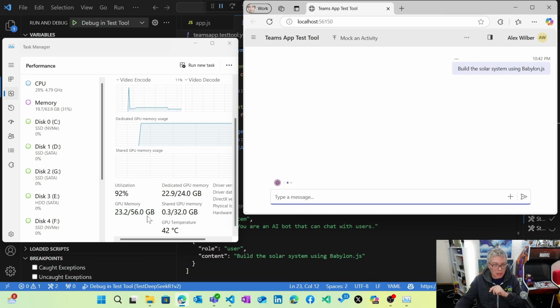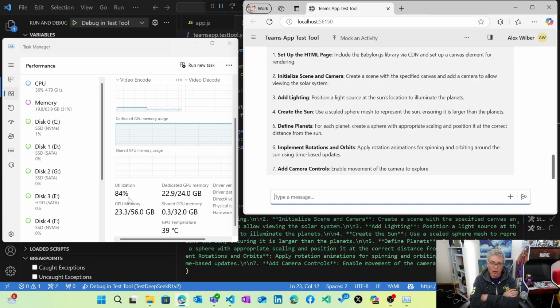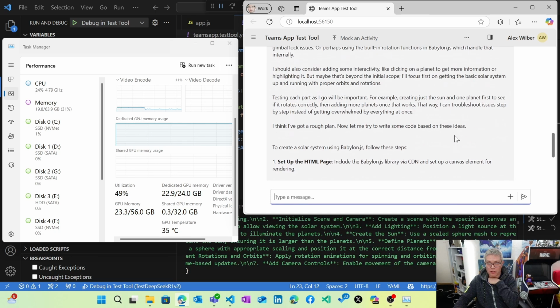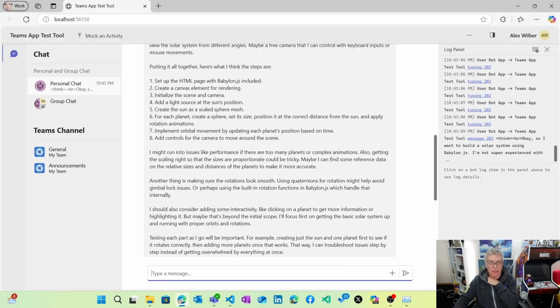So you see that my GPU utilization is currently very high. The memory also is being used to host the model. And now it's currently thinking about what it should do. When it has decided, I should have some kind of output to explain to me how to build the solar system using the 3D engine.